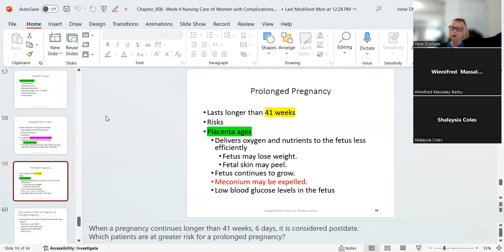We talked about preterm quite a bit. Now we've got prolonged pregnancy, and that's pregnancy that lasts longer than 41 weeks. When I get into 42 weeks, I get a little bit nervous with my patients because everything tends to get old, such as what? The placenta. The placenta gets old. It starts to calcify. Ever see something that is old, like old furniture outside, and you see that crusty looking stuff on your furniture? That's all calcification. It just gets old. It won't pump like it should. It won't deliver the oxygen to the fetus as it should.